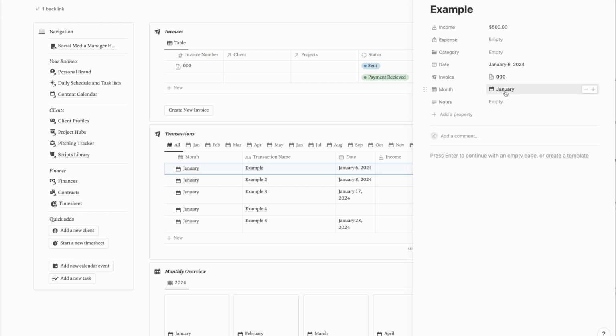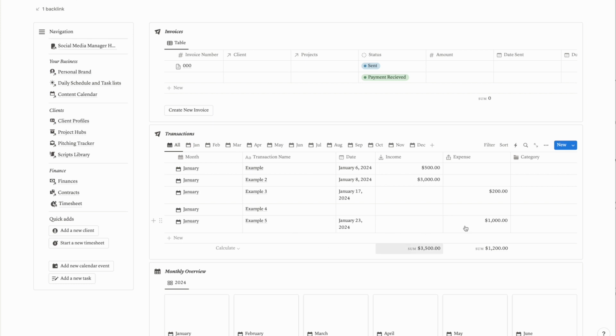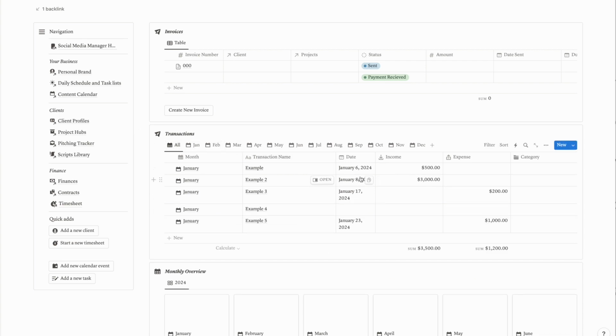The month that's associated with, this exists so you can actually populate the monthly overview automatically without having to do anything yourself. And then you can keep any notes here. So if it's a receipt, for example, you could actually upload the picture of the receipt here, so it would be easier at tax time. So all this information is going to automatically calculate down the bottom. And again, you can jump in month per month to see it if that's how you prefer to do it.